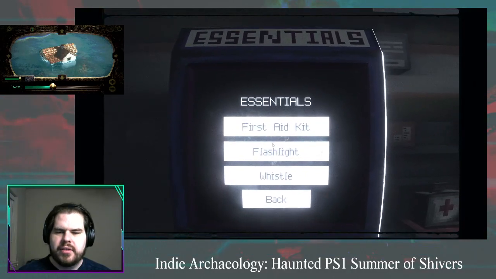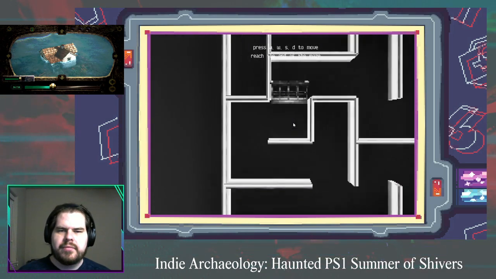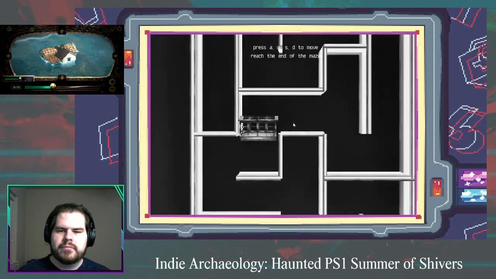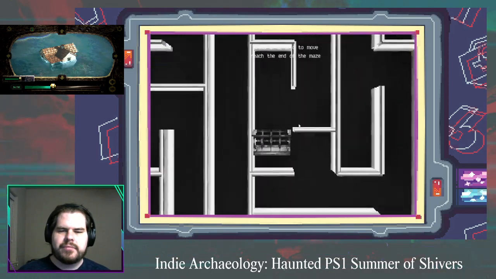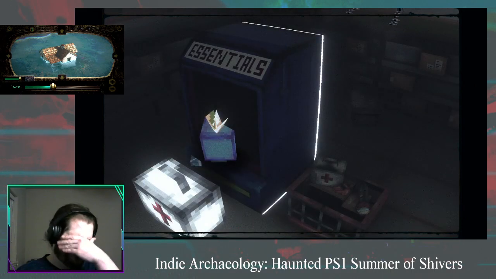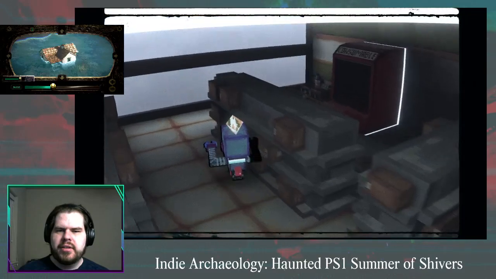Essentials. Oh, okay. So we need a first aid kit. Oh, what is this? Use WASD to move, reach the end of the maze. Oops. We got kind of epic music for this. Is that the end? Yeah, okay. So a little mini game. Okay, I got something there. So that was the health kit.